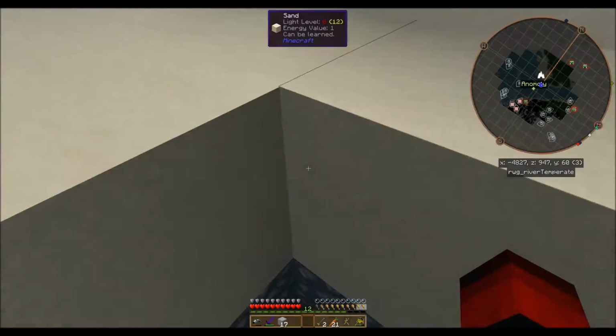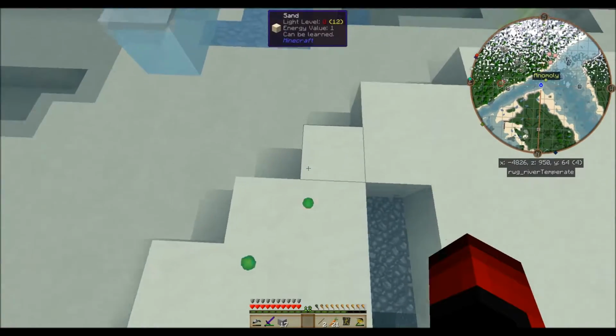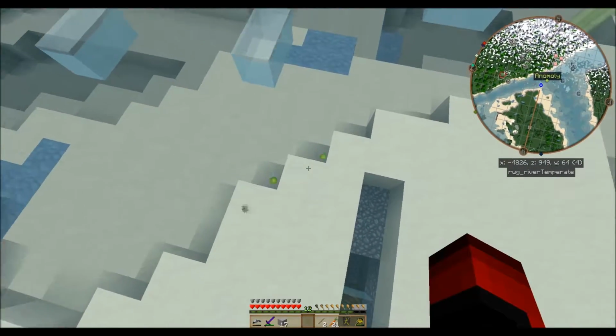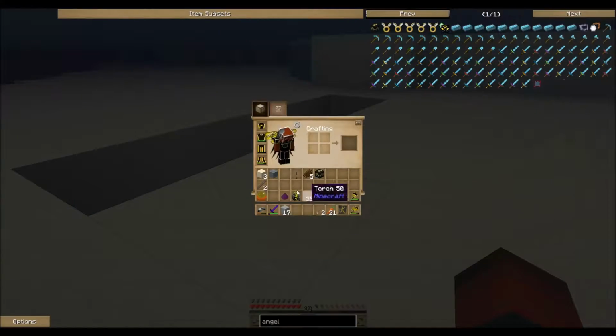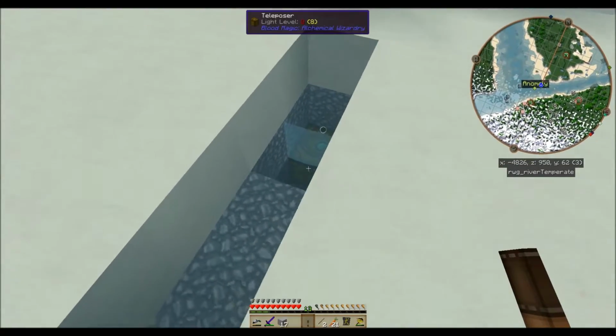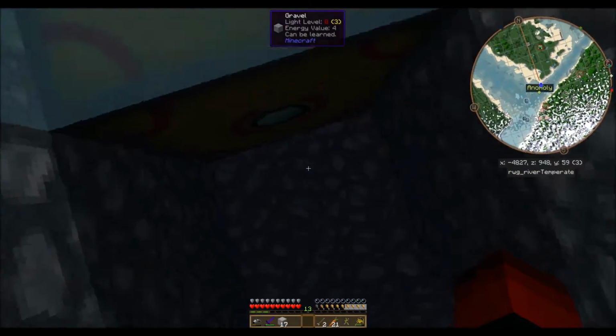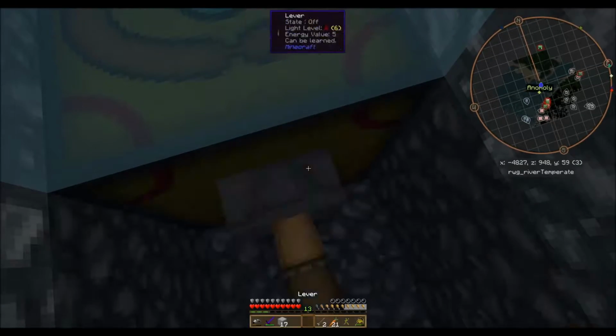Focus in it. Okay, that tells us that. Let me get these experience. That tells it where we want to teleport this thing to. Now we've got to get the switch, the lever. We've got to put it on the side. That's not it. Did I get it back? I did. There it is.